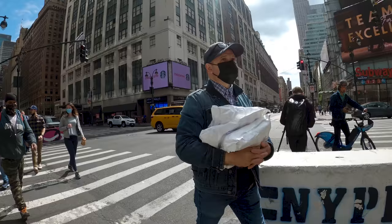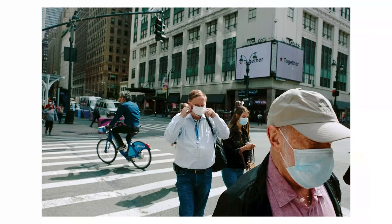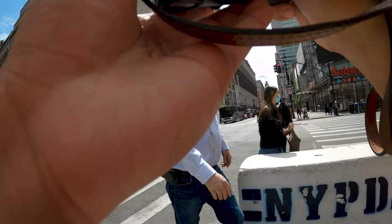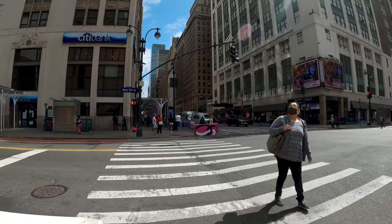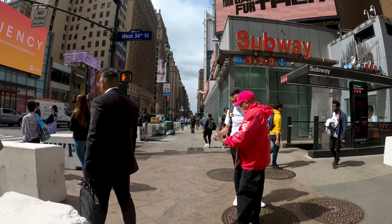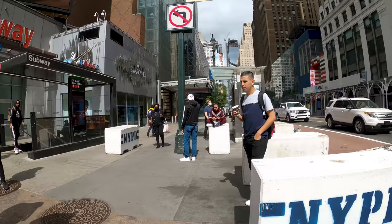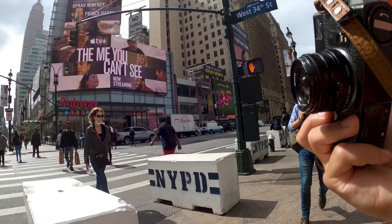I'm shooting in this specific block a lot because it's pretty busy and you're getting all sorts of people coming in and out of the station. And if your intention is to photograph interesting people on the street, it's really great to just wait in a really busy area and let the photos come to you. That's kind of what I'm doing here. And in a city like Manhattan, that's a lot easier to do, I'll be honest. Personally, I don't really like to wait around and photograph people like this, but something about shooting 35mm film in New York City makes you want to photograph all the interesting people that live here. So I guess that's why I'm doing it.